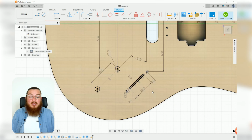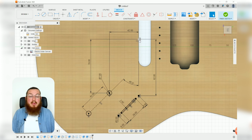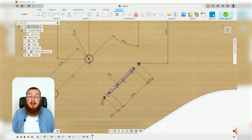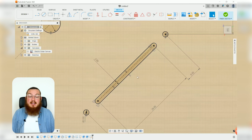As far as our slots, like we said, the rightmost circle is exactly below this midpoint, and that would be 82 millimeters below. Both of our circles are 2 millimeters in diameter, and the width of our slot is also 2 millimeters as well. There is 6 millimeters between the center of the slot and the circles on both sides, and this slot has a center to center dimension of 29 millimeters.